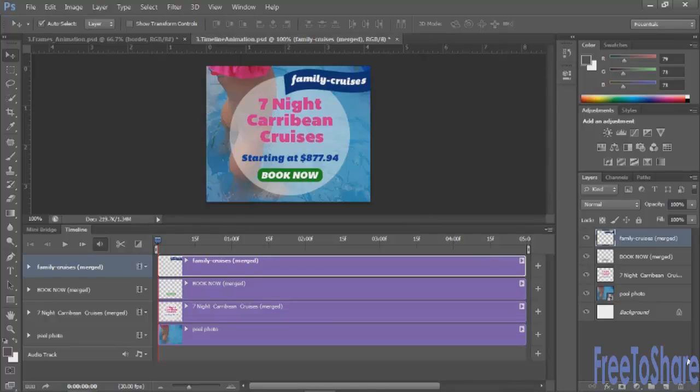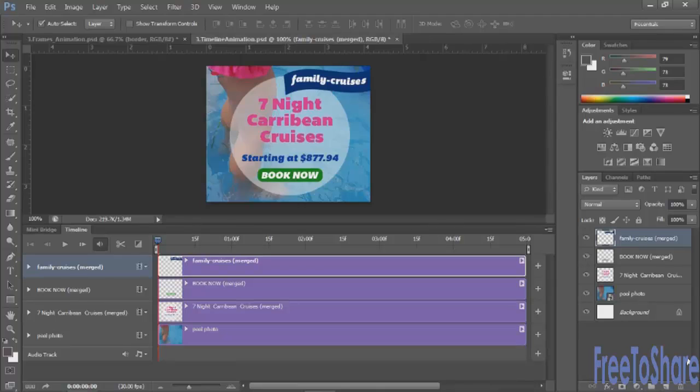So for this one, what we're going to do is we're going to make the circle fade into the frame from 0 to 100% opacity, and then move it in from the left to the center at the same time. Once the circle is in the center with full opacity again, then we'll bring the Book Now button in, we'll make it blink a few times before the animation ends, and then we can set it to loop so that it will play over and over and over again.